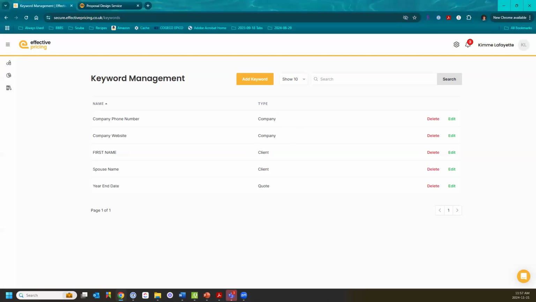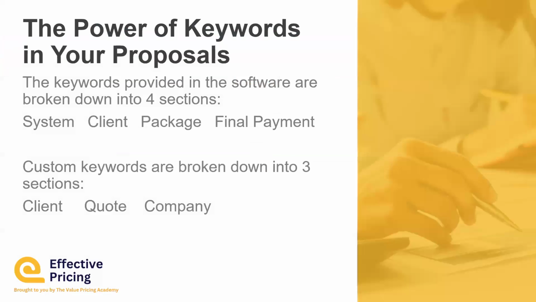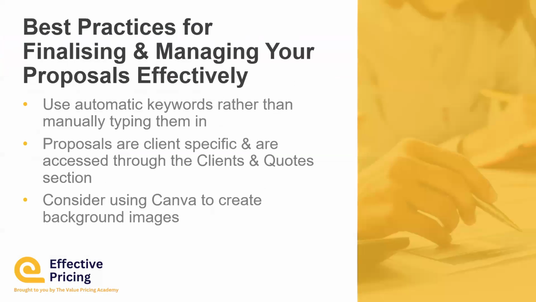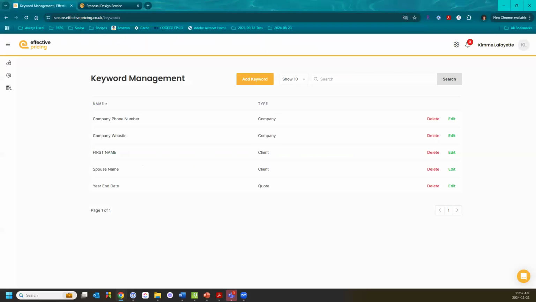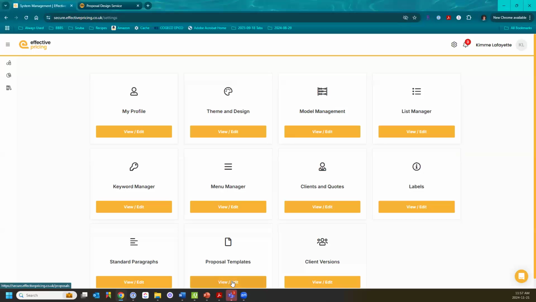All right. Let's move on to the full page proposal, and then we're going to review some best practices. So I'm going to go back into my proposal templates.